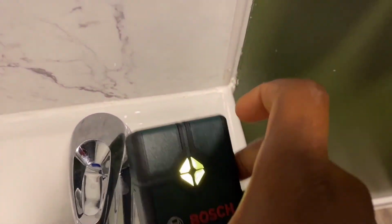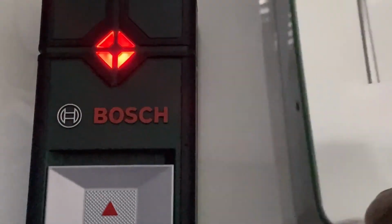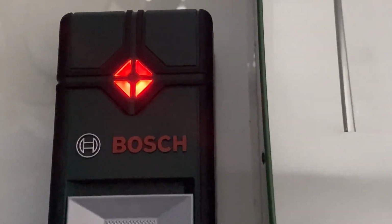So I'll bring it close to the tap and you can see that the sensor illuminates red. I'll also take it to the casing for the multi-level detector and you can see that it flashes red, a continuous red, which means that a metal object is in close proximity.